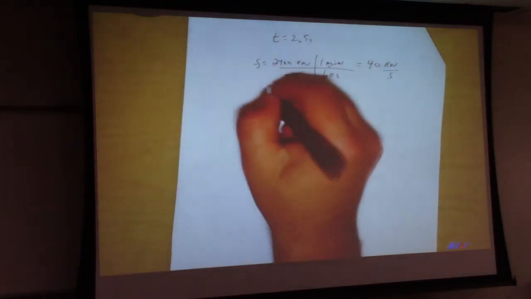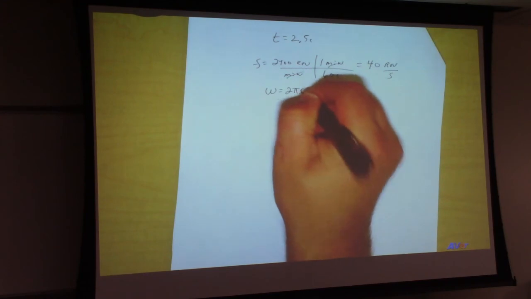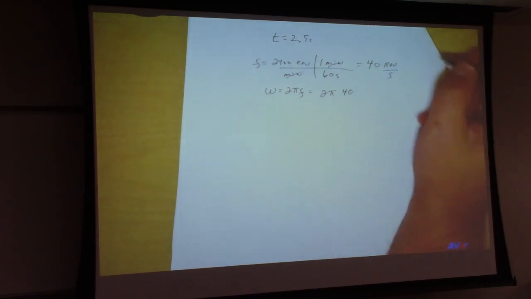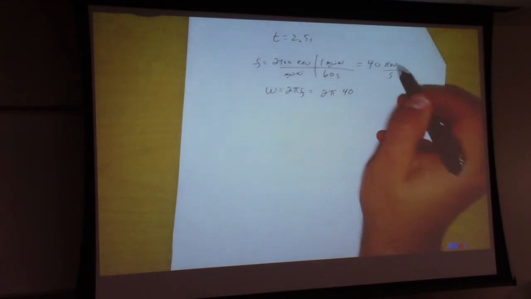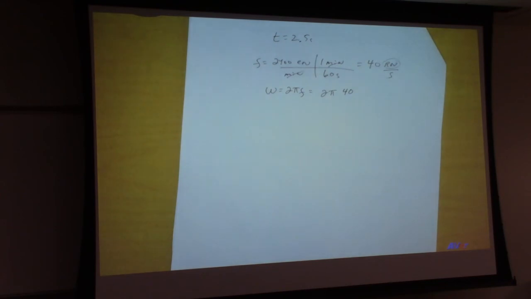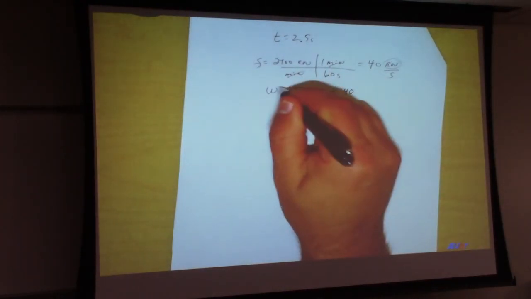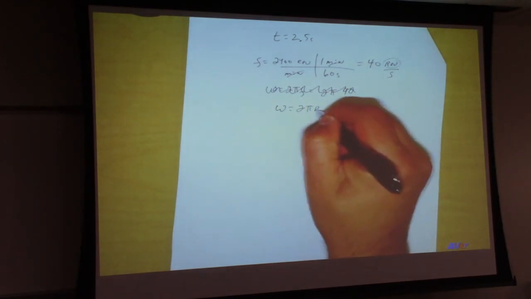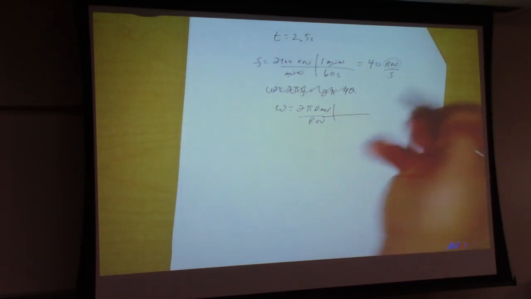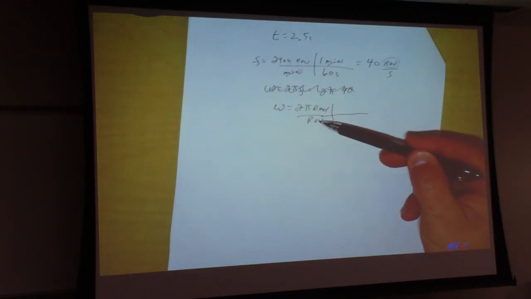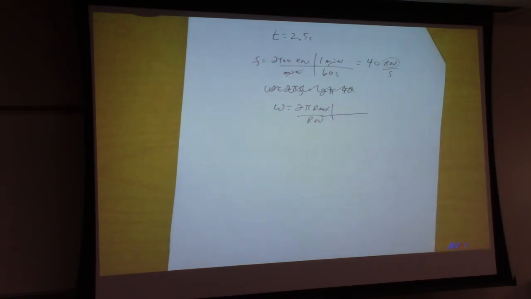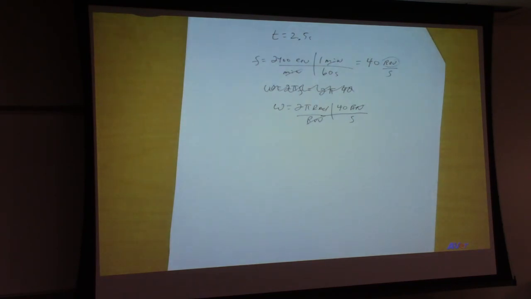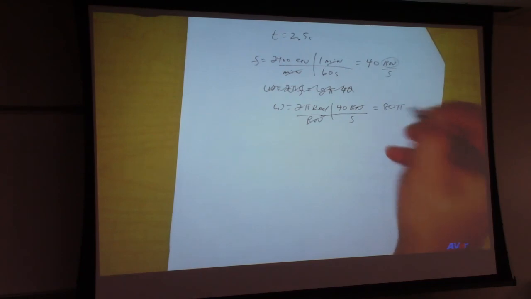The reason I'm doing this is that then I can get omega, which is 2 pi times f. So this would be 2 pi, and then I've got 40 revolutions per second. I really want you to see how the units, at least in the beginning, work out. So omega is 2 pi radians for one revolution. Probably you'll end up not doing it like this every time, but I want to emphasize where these units are coming from. This is the 2 pi part, radians per revolution, and then 40 revolutions per second. You don't have to write this every time; I'm just doing it so you can get a better feel for it. So this is 80 pi radians per second.